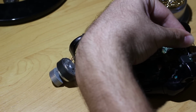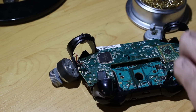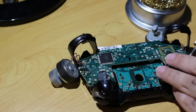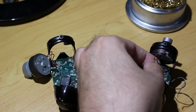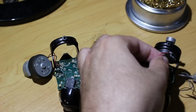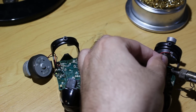You just want to go to the pad itself where the solder is and heat up the solder just enough so that it melts, and then just lightly pull back on the wire. These are very fragile wires, very thin, and this is really not a hard process or anything, so you don't need to use any force. If you're having any difficulty with this, what you could do is take some solder, put it onto the tip of your soldering iron, and then melt it into the solder that's already on the PCB itself, so you heat it up a little more and you liquefy it easier.